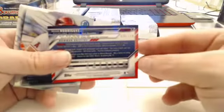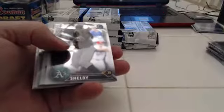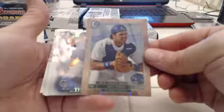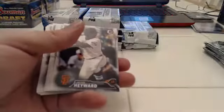Come on, camera. Yep, 36 out of 150. Matt Thias, Bowman Scouts. We got Ortiz and Dominic Smith, base refractor. Okay, Mr. Mark Ecker, along with Mike Piazza, Robert Tyler, and Austin Riley, base refractor.